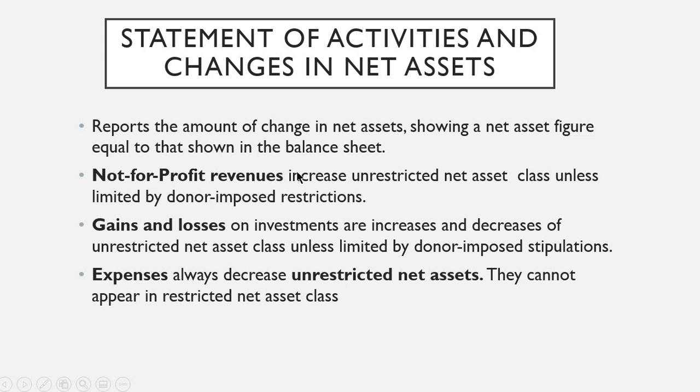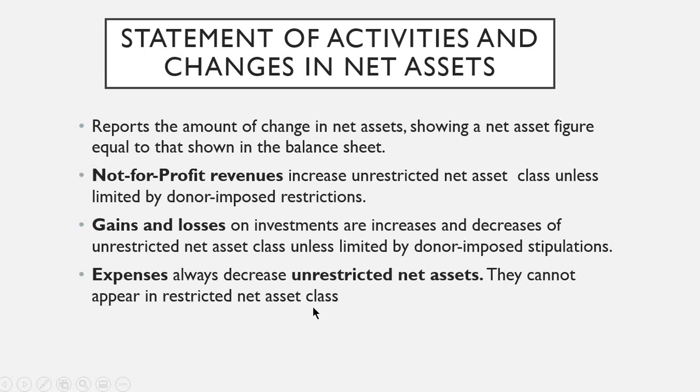Okay, so yung mga revenues, mostly, it is from unrestricted net assets. Pero again, dahil meron tayong mga revenues from donor-imposed resources, yung mga restricted, pwede pa rin na yung mga restricted assets na yun, or restricted net assets na yun, could earn revenues. And so we can still report revenues for each class of the net asset, okay? As well as your gains and losses. But again, to reiterate, expenses always decrease unrestricted net assets. Unrestricted net asset lang talaga.